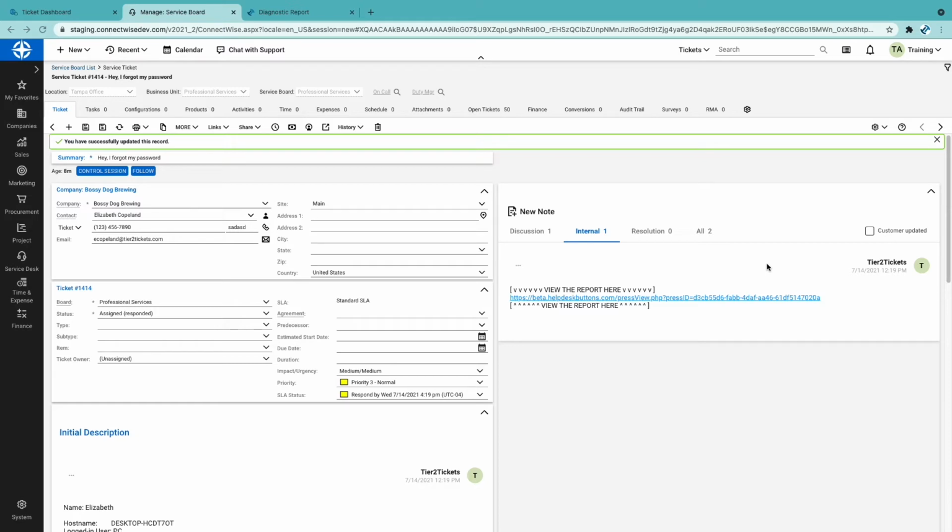If the ticket has been submitted by a QR code, you'll also have a note here with those 10 diagnostic tests. This information will also be on the report that you receive. Whenever you close a ticket, the user can also get a Toast notification that the ticket has been closed.